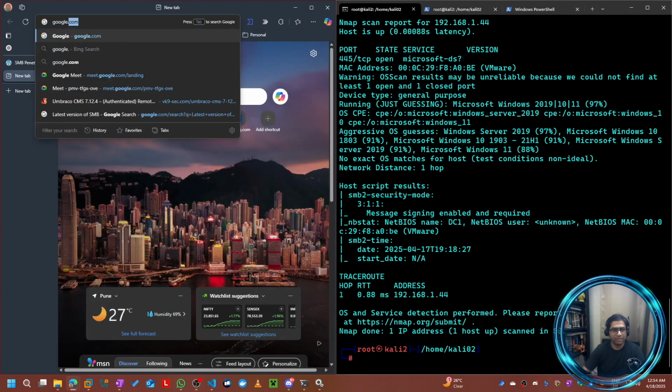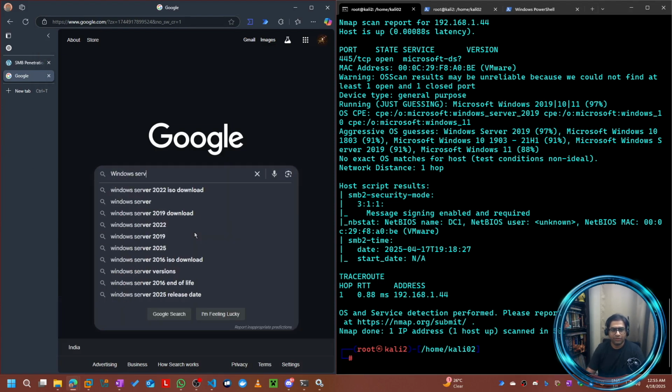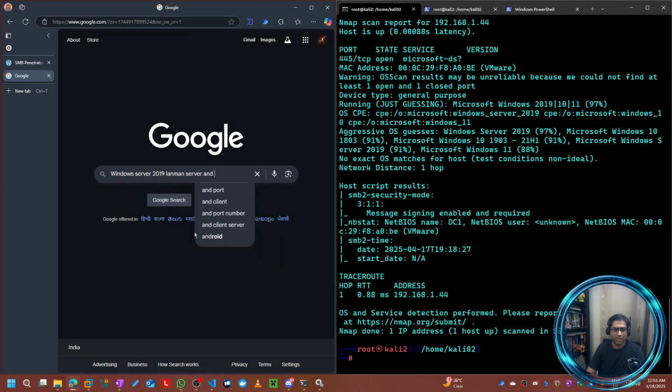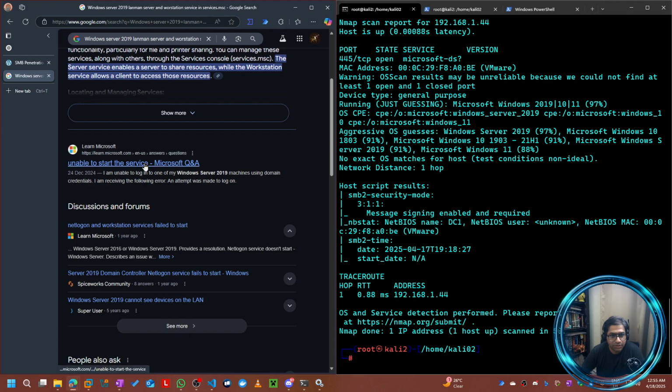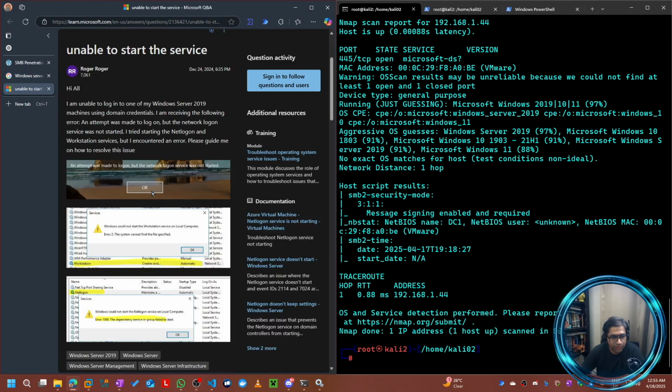Let me Google it. It's fooling me. Windows Server 2019 LANman server and workstation service in services.msc. Unable to start the service Microsoft. What is the name of NetLogon?